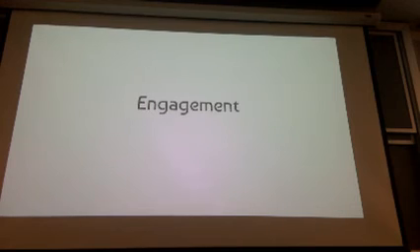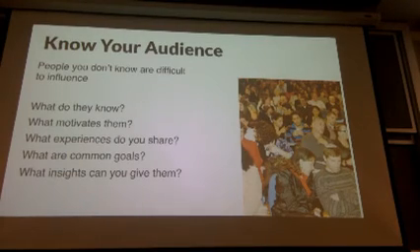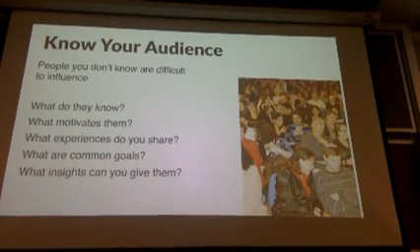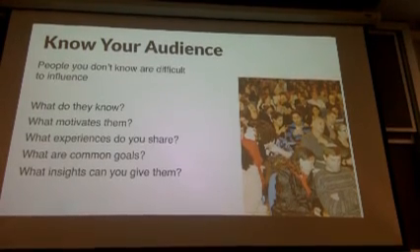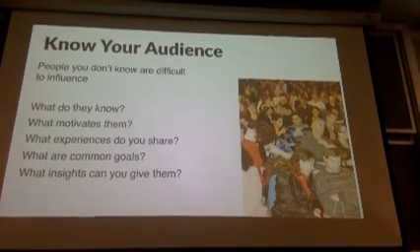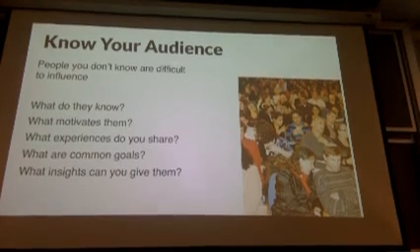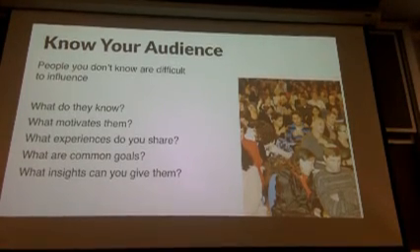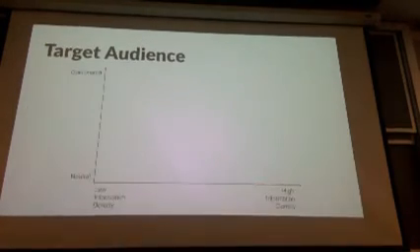So next I want to talk about engagement. We talked about neutral versus bias, but generally you need to think about who your audience is. I think for me the hardest time I give a talk is if I don't know exactly who my audience is. So you will really have to ask yourself: what does your audience know? What are their motivations? What experience do you and them share? What are common goals, and what insights can you give them? If you know the answers to all of those questions, you will be able to create a much better story or even give a better talk.